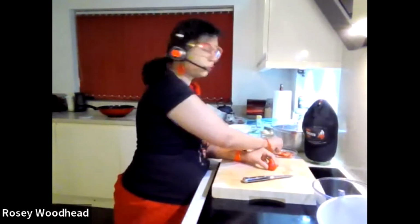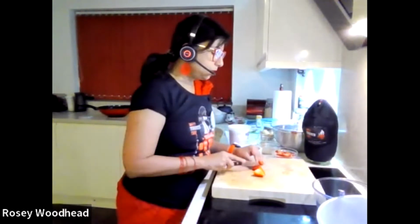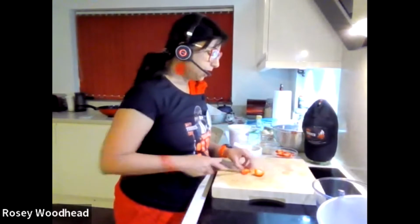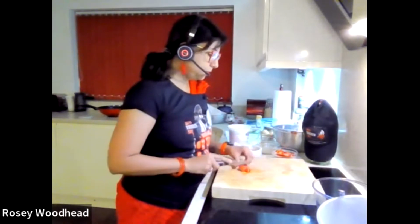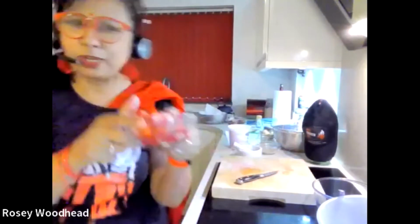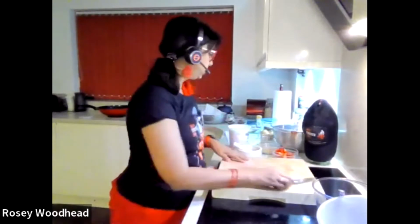I've been preparing the strawberries into small chunks so we can stir them in. I've got one strawberry left to chop up, so quick small chunks into my little bowl there. Once we've done that, you should have either strawberries or raspberries, your choice. I've got both of them today because I like a little bit of fruit. And you can notice it's all going to be Red Trouser Day themed dishes.